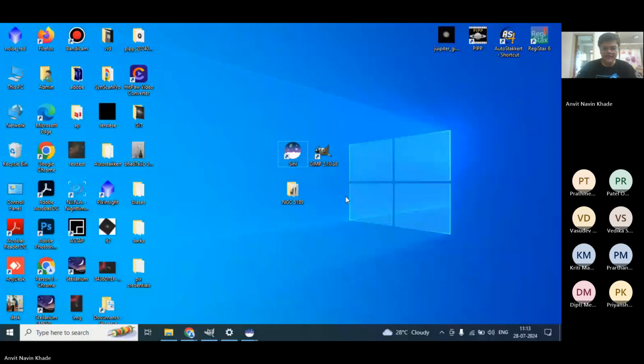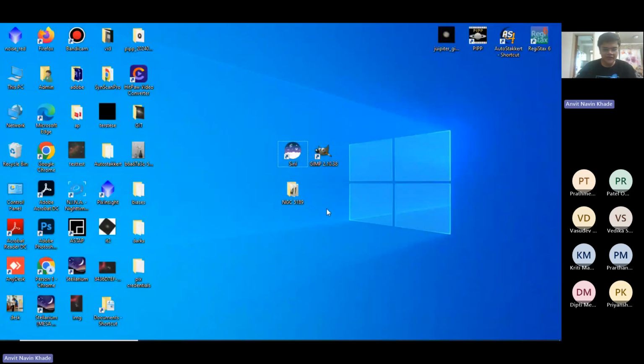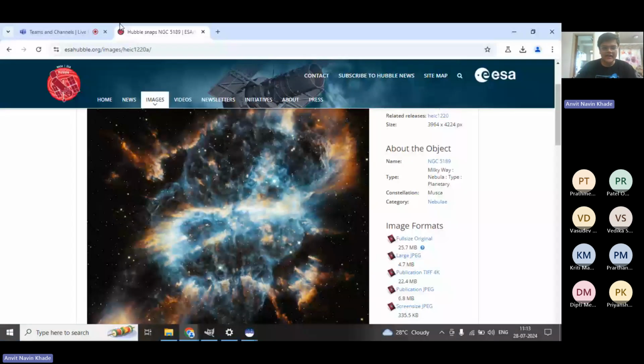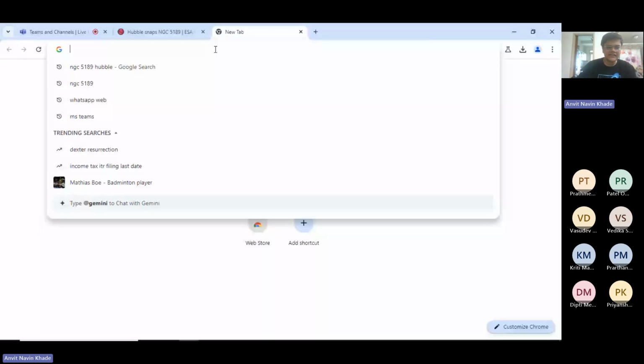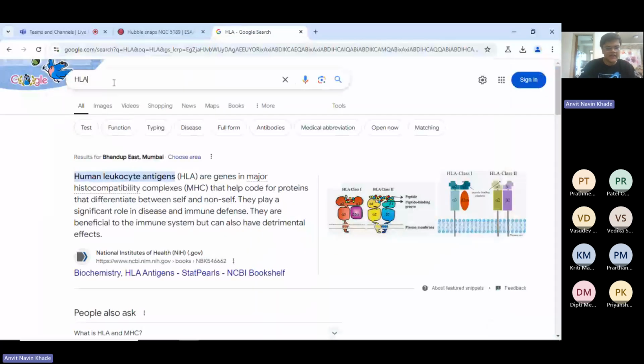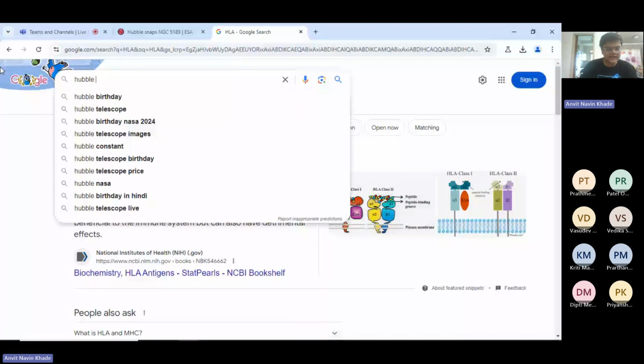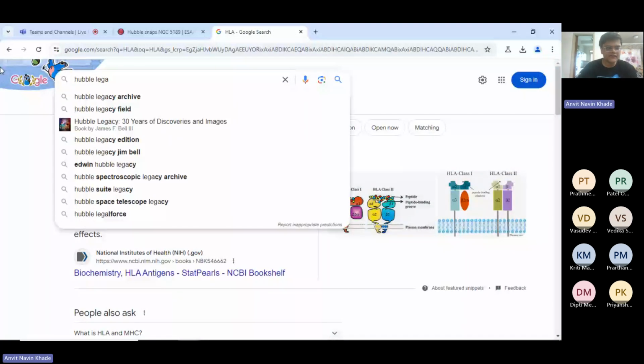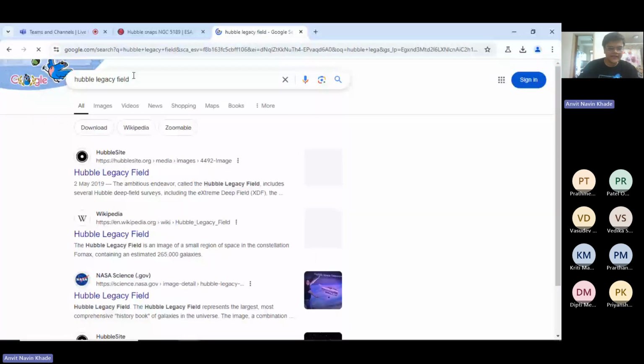So here is the data set which I have downloaded from HLA or the Hubble Legacy Archive. It's there online, so you can simply search HLA and get the data set. It was actually explained last processing session. If you have attended it, you can easily fetch the data from there.